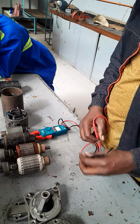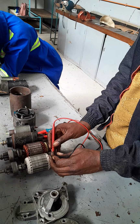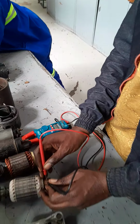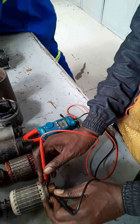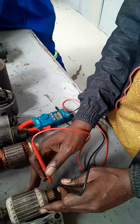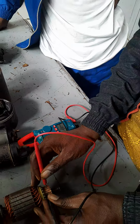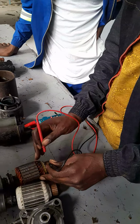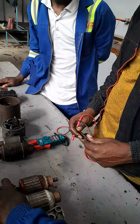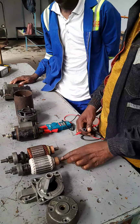Then when we test resistance between windings, resistance between the segments should be the same right round. Selecting any pair of segments, the reading should be the same. 0.5, 0.3, 0.3, 0.3 again, 0.3. So right round, the resistance reading should be the same. Let's repeat on this other armature. 0.3. So this shows the armature here is still in good working order. So per armature we test for resistance, we test for insulation.